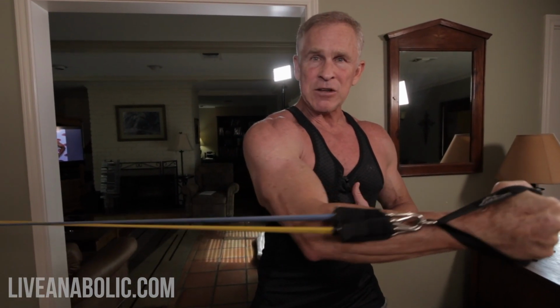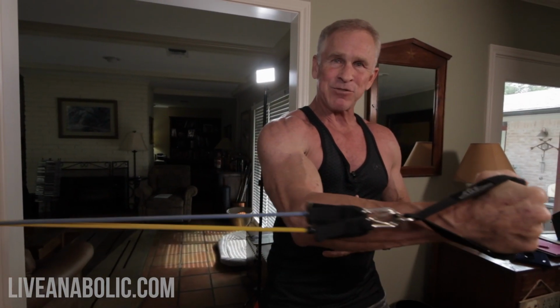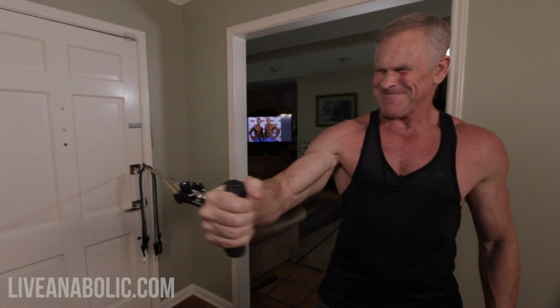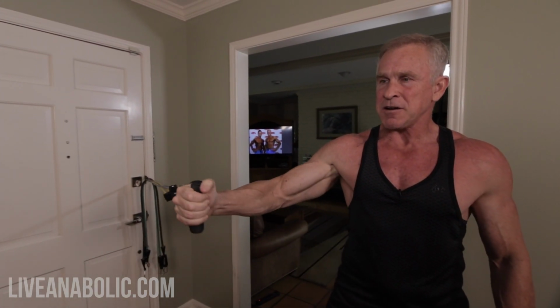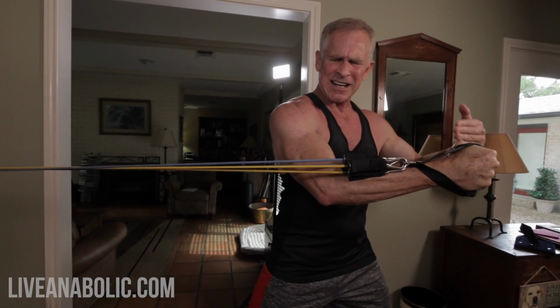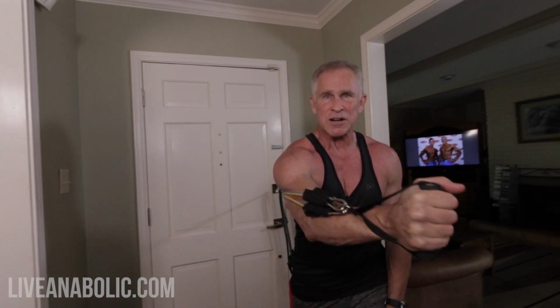Guys, you're really going to feel your core get engaged right now. My abs are flexing hard, but my pec muscle is also feeling a ton of force throughout the entire range of motion. At peak contraction right here, I'm still getting a lot of force trying to pull my hand backwards. When I was doing the fly the other way, at full range of motion there was almost no stress trying to pull my hand out. The force of the bands is pulling this way, not that way.